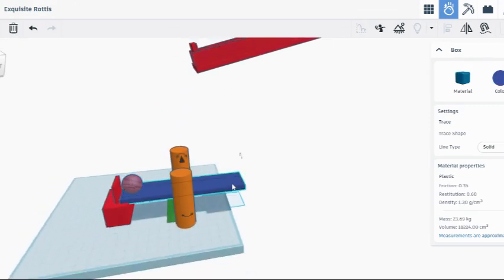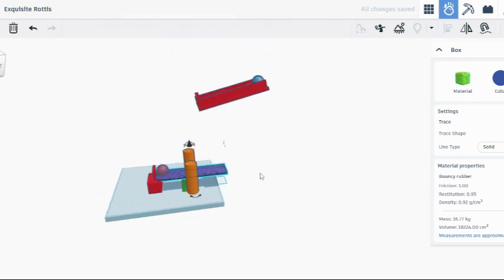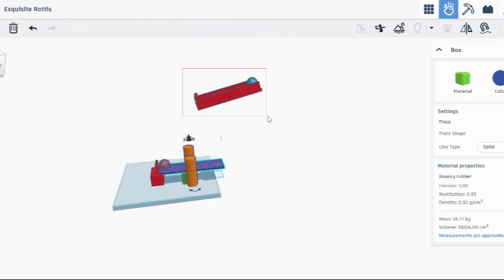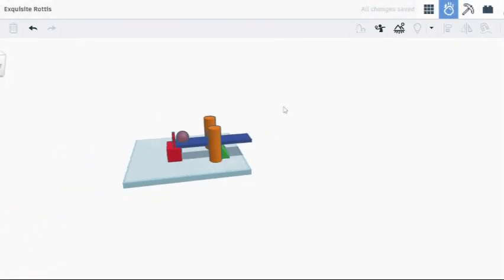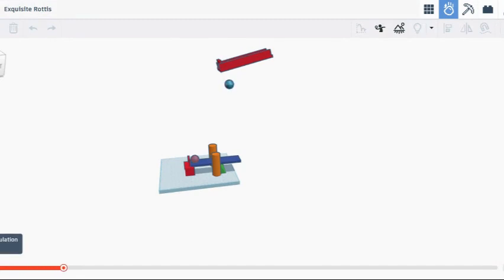Let's make this thing here bouncy rubber. Let's try that. And maybe that'll make a difference. And then we can also maybe raise this up a little bit. There it goes. Gosh, it just keeps glitching on me. Whoa, that's a big fall. Okay, much better.